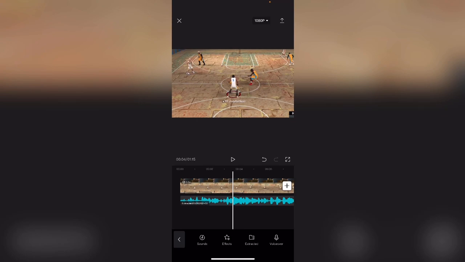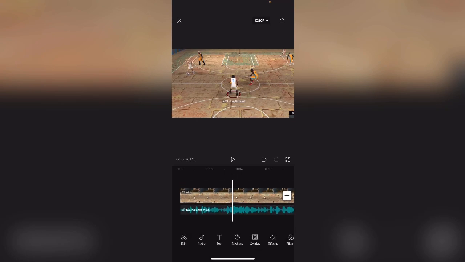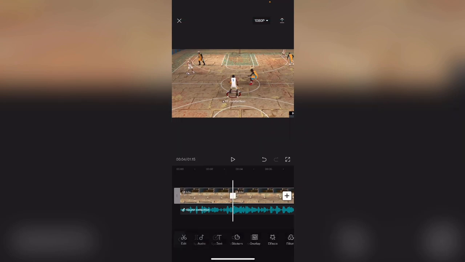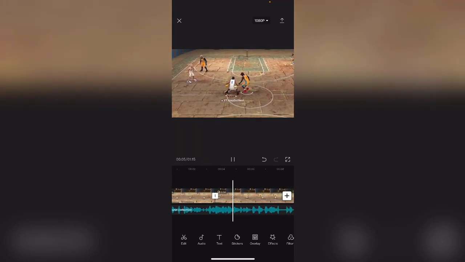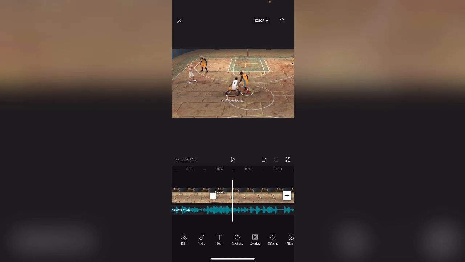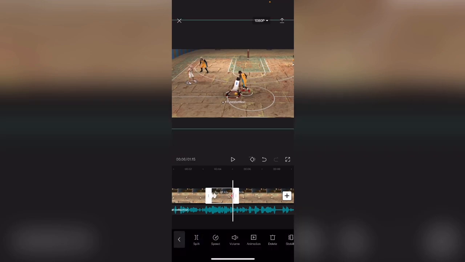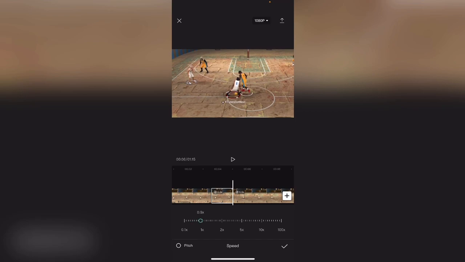So this is where it gets a little bit more fun. This is where you actually learn how to edit. You want to push on the clip, push split, and then once it splits, listen to where the beat drop ends. You don't want too much movement when you're speeding. So right when the curve slide starts, we're going to split it right here. Then push on that clip, go to your speed once again, go to normal, and put it at 4.0 speed.